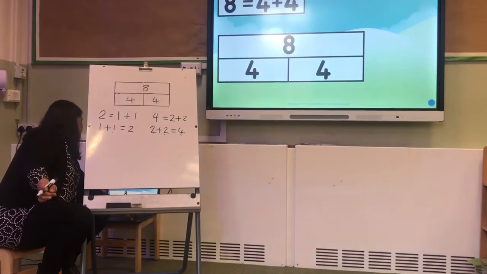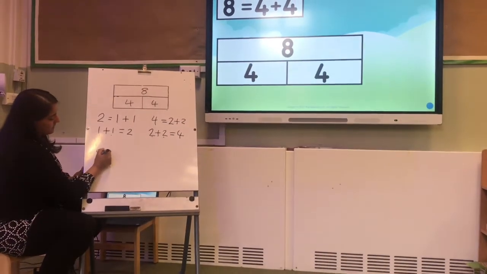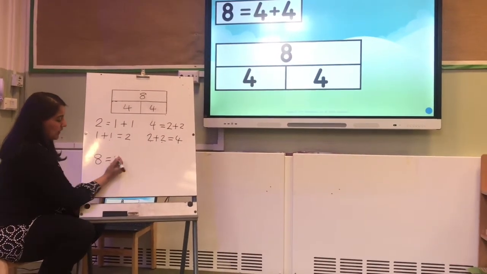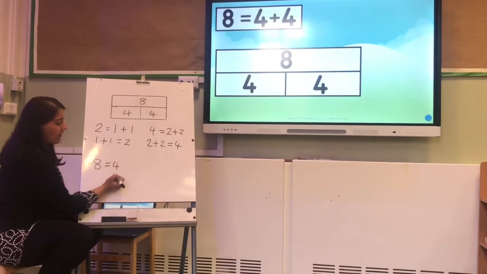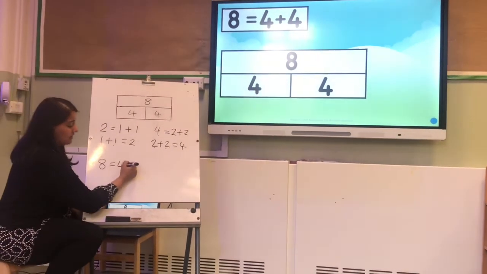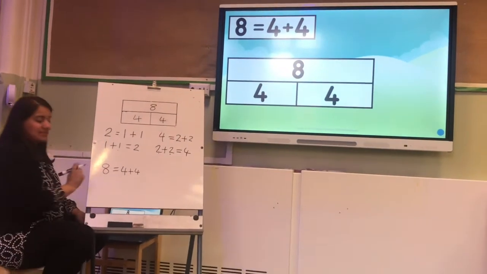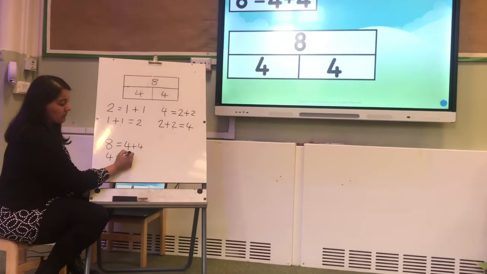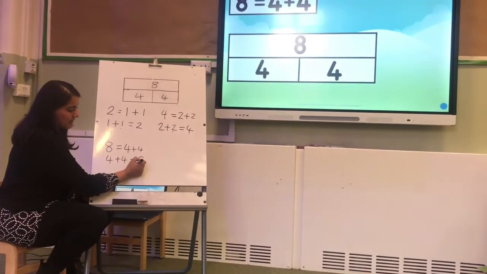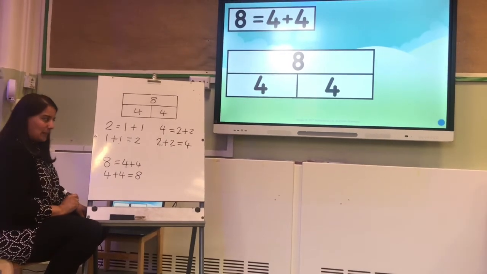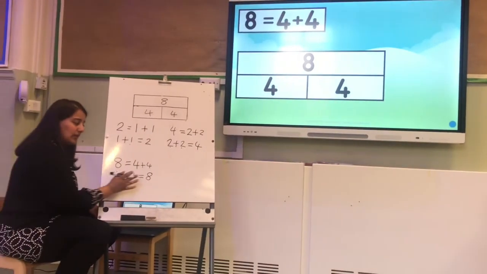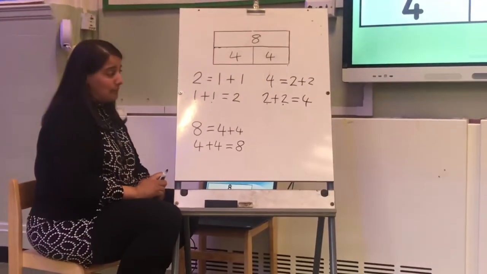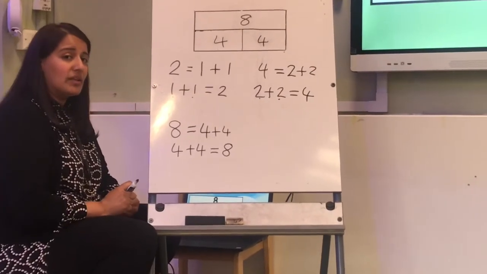And again, we're going to write our number sentences like that. Okay? We'll start off here. So 8. How do we get 8? Which two numbers add up to 8? I know that 4, when it's doubled, double 4 equals 8. Or you can do it the other way, which is 4 add 4 equals 8. Okay, these are the numbers that we are looking at. But as a challenge, you can go and do some more doubling with your adult.